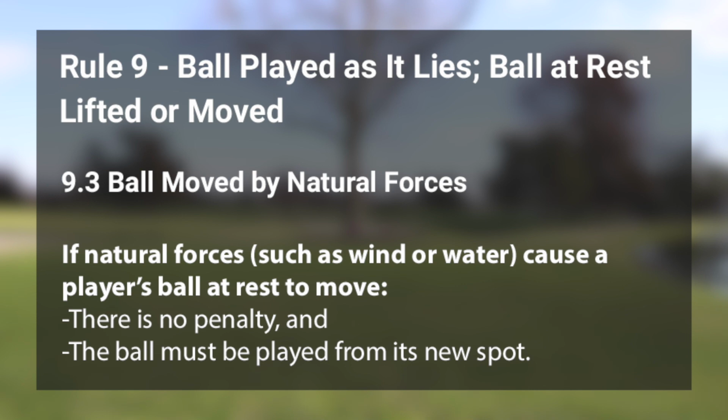9.3 is going to talk about ball moved by natural forces. So what happens if the ball is moved by the wind or water? There's no penalty and the ball must be placed into its correct spot. Now we'll talk about a couple other situations and what happens if you don't follow the rules there. So check that out under 9.3.